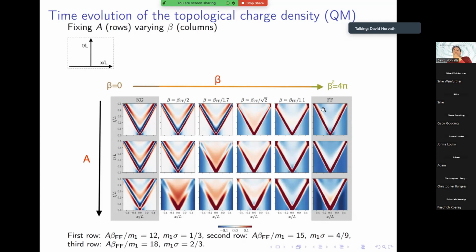But what is, I think, interesting is the nature of this transition, because what you can see is an interpolation from a dynamics which is like the dynamics in the free fermion case. These are exact free fermion simulations, numerically exact. And on the other end, you see Klein-Gordon dynamics. These are again exact Klein-Gordon simulations. So there seems to be a crossover from a dominantly fermion-like to a Klein-Gordon-like behavior, at least in this topological charge density, a fermion-boson-like transition.